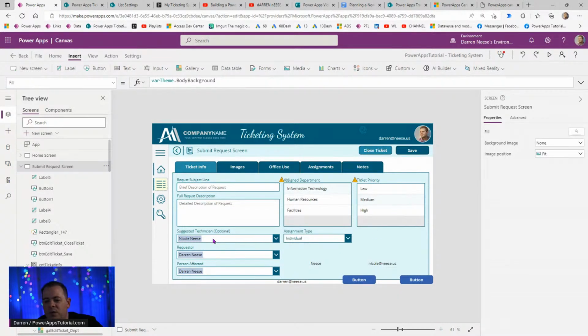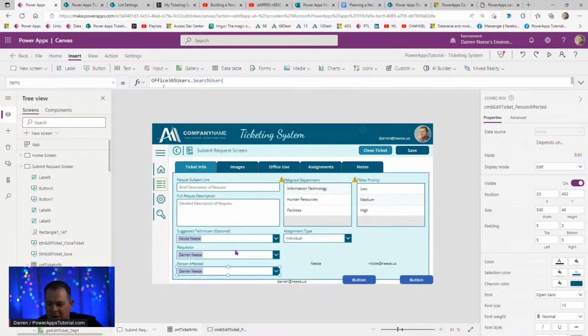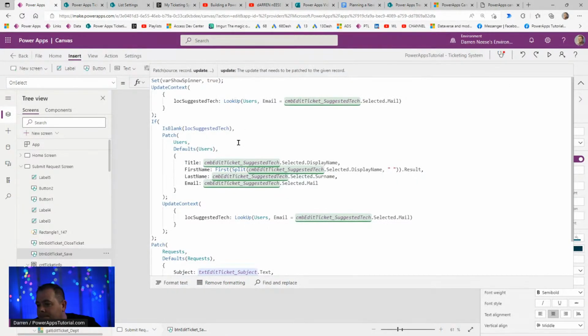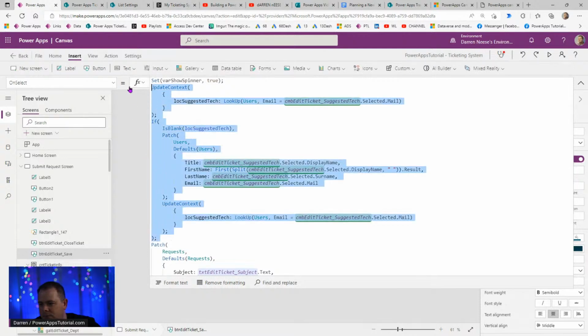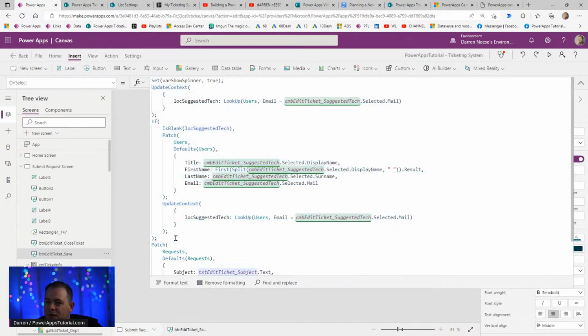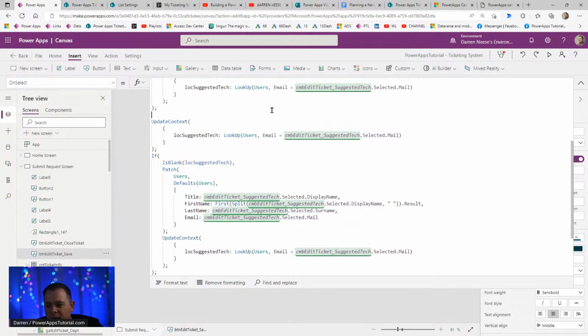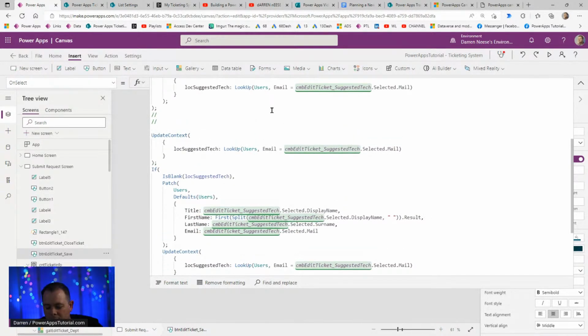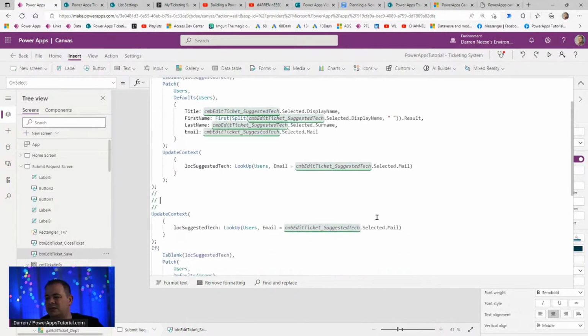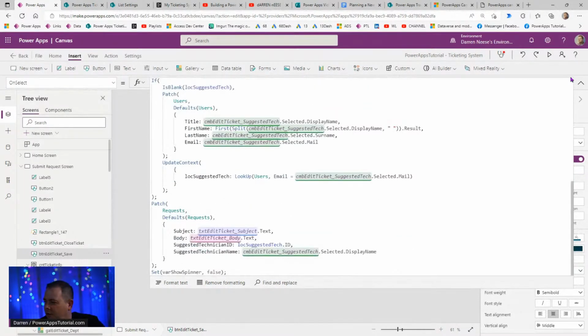Okay. So we've got three different people going on here. We have a requester and a person affected. So what we need to do, okay, we have all this code here, and we need to have it for those other two things. Okay, so I'm going to paste that there, and I might break this up a little bit. Some comments in here sort of organize the code a little bit, because if you open this up, like, oh my goodness, what's all this doing? You know, so the next one we're going to do is requester.